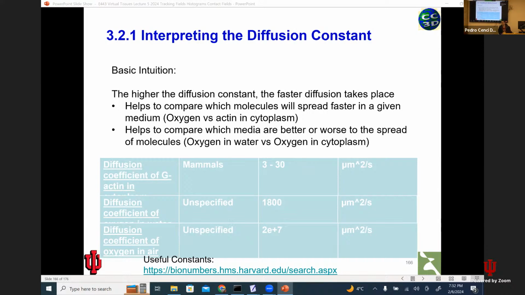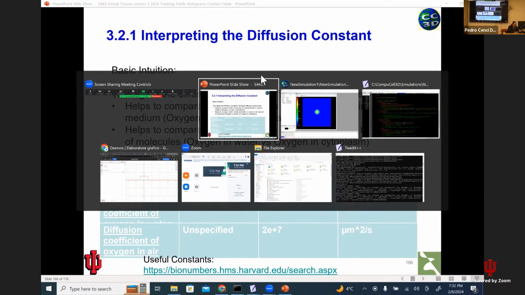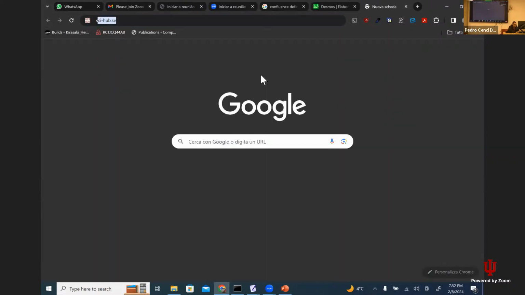Wait, is oxygen not an ion because it binds with itself? Oxygen gas, O2, is not charged. So for example, the calcium 2 plus ion is going to diffuse slower than oxygen, than water, right? Because there's a frictional force on it, because other molecules grab it because of the charge. Yes. It's called solvation sphere, something like that.